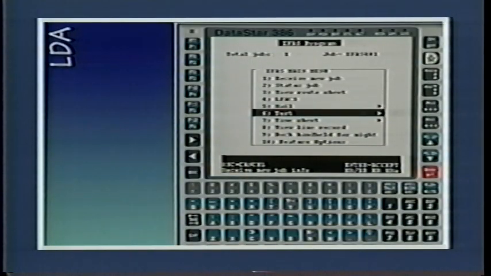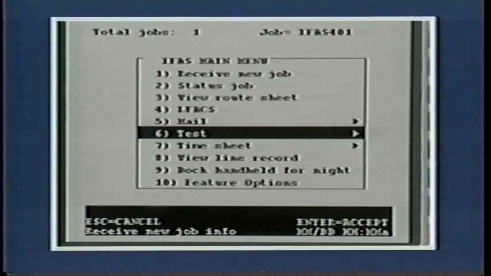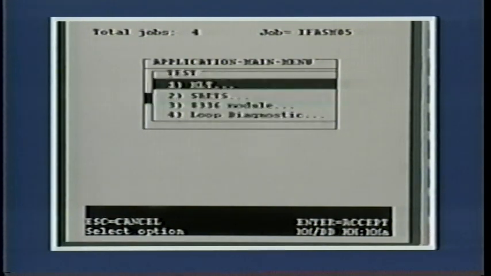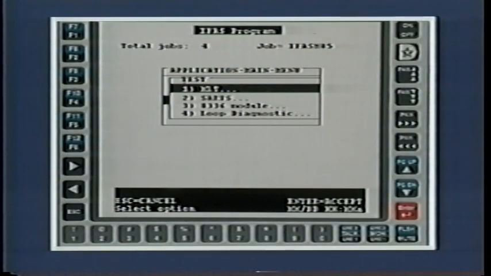New software called Loop Diagnostic Assistant, or LDA, was developed to aid in testing two-wire circuits. LDA is available from the Test submenu and from the Application Main menu under Test. This program makes use of the tests available in the 8336 test brick and makes conducting all of these tests quite simple. Remember, the test brick uses alkaline batteries. When you use LDA, you'll have to replace the batteries about every 30 days.